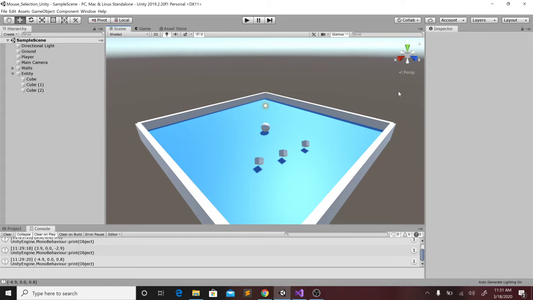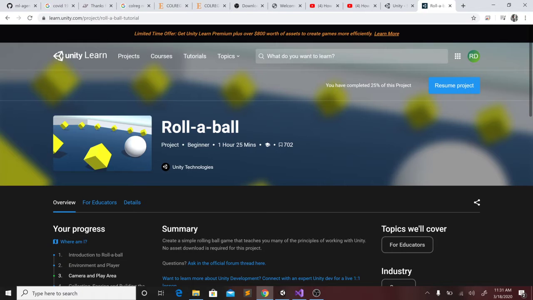In this tutorial, we are going to look into mouse selection of entities in Unity. So I hope that all of you have gone through a basic tutorial in Unity, which is Roll-a-Ball, and it's here, this one.